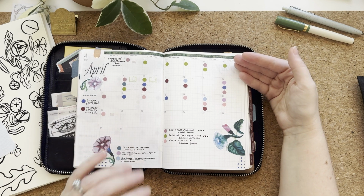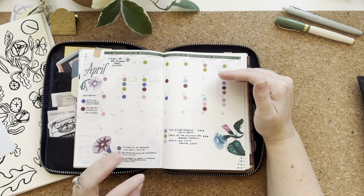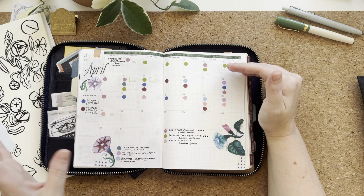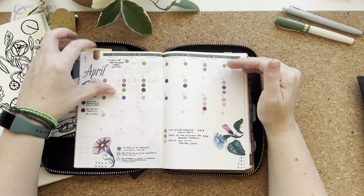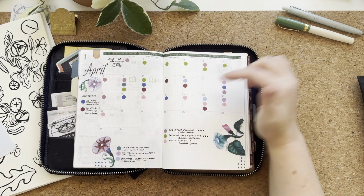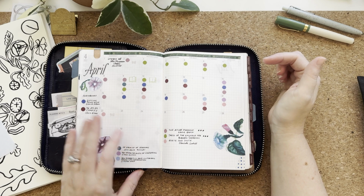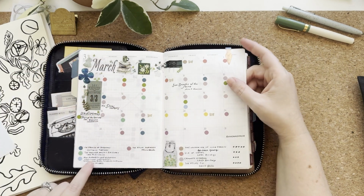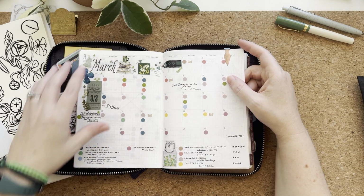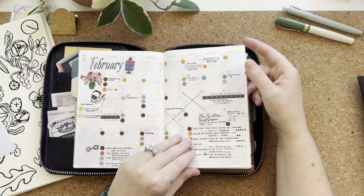I read several books at once, and that's the way I've always been, but I've also been the kind of person to totally forget that I'm reading a book and leave it for months and not pick it up again. So this is a way for me to keep up with that, especially with nonfiction books. It's not so important that I read them straight through, but I do want to keep up with them, and I do want to go back to them on a more regular basis.